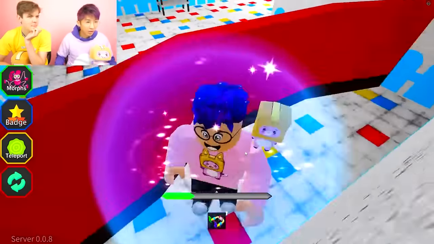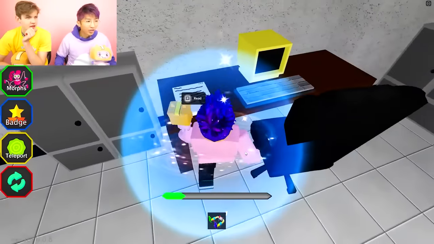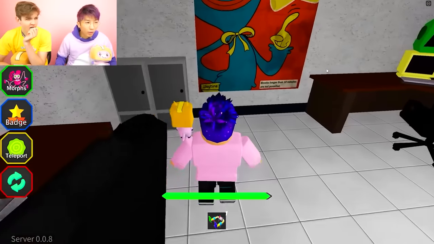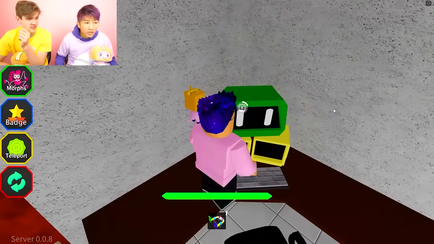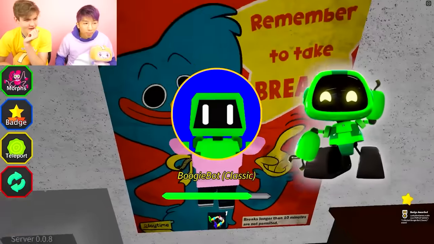Probably something back here. No, that would be a good hiding spot, though. Probably something in here. Oh, yeah, there's got to be something. Oh, okay, Timmy. Jimmy has gone missing. Okay, we'll find him. Don't worry. All good. We're on the hunt. It's the break pot. No way. That's a good hiding spot. It's the break pot. All right, boogie bot.